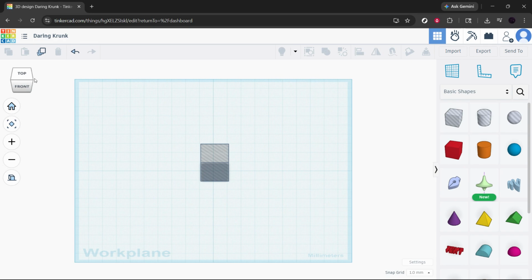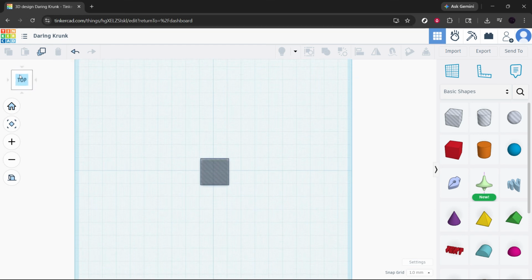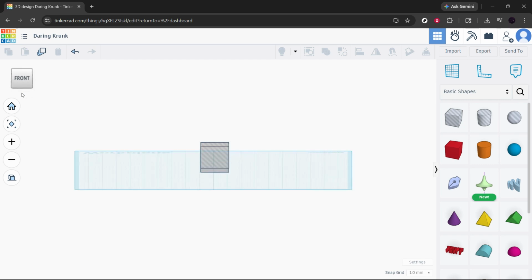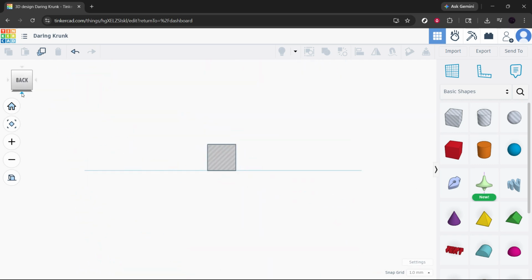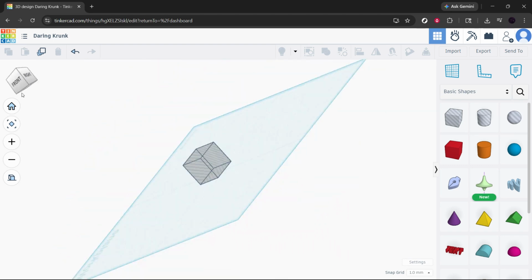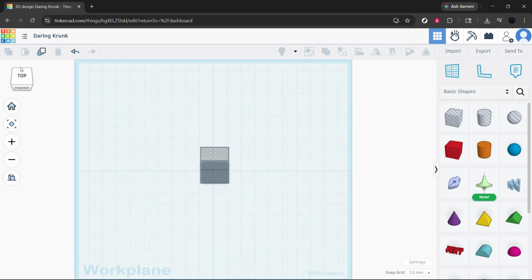The first thing you can do is click on a face of the ViewCube. When you click a face, Tinkercad instantly switches to a standard view, such as top, front, or side. This is really helpful when you want to check measurements, align objects, or see your design from a straight-on angle. If you are working on something detailed, using these exact views can save a lot of time and make your workflow much easier.